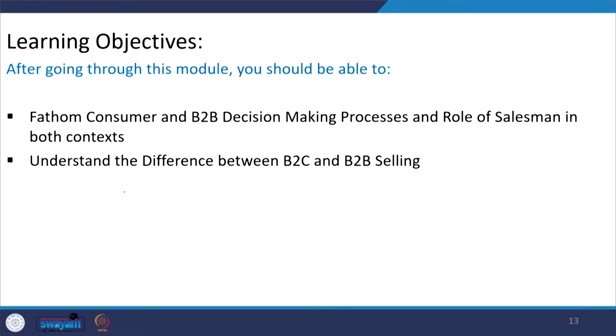Now as we move forward, as far as this particular session is concerned, once we are done with this, you'll be able to understand various consumer and business to business decision making processes. You will also be able to understand the role of the salesman in various facets of the stages of consumer and B2B decision making. Apart from that, we'll also understand the difference between B2C and B2B selling.